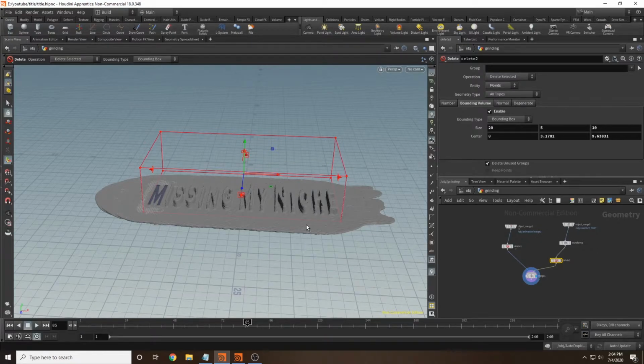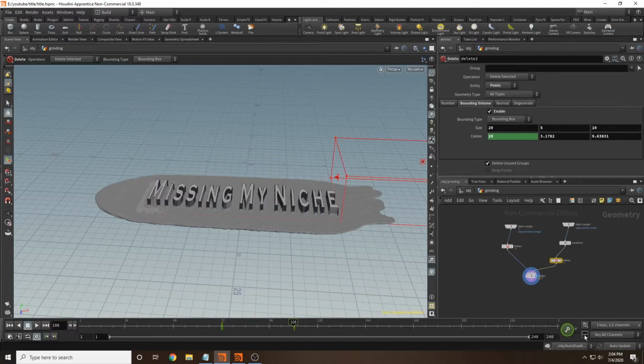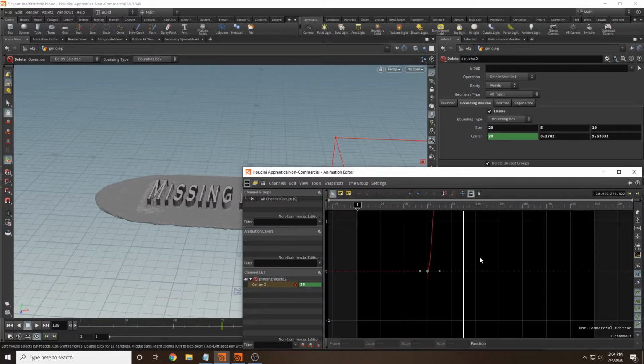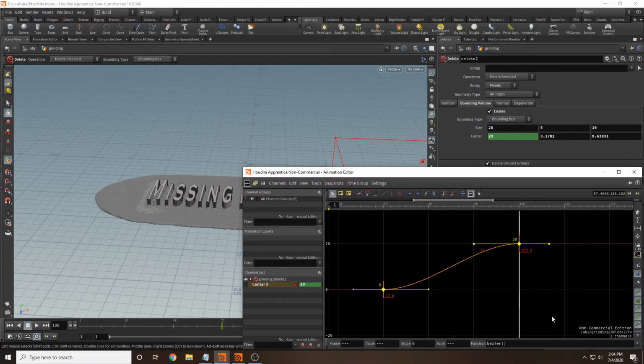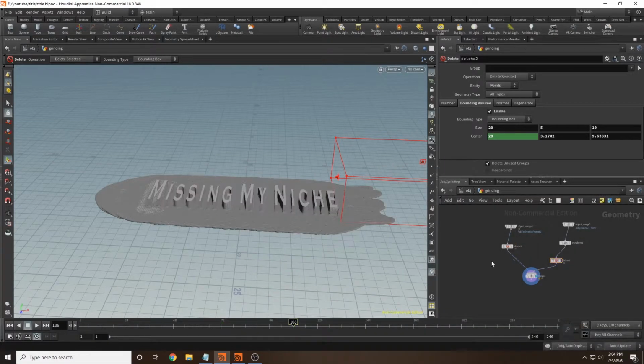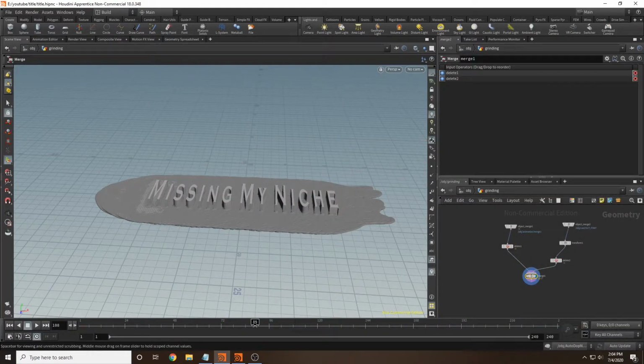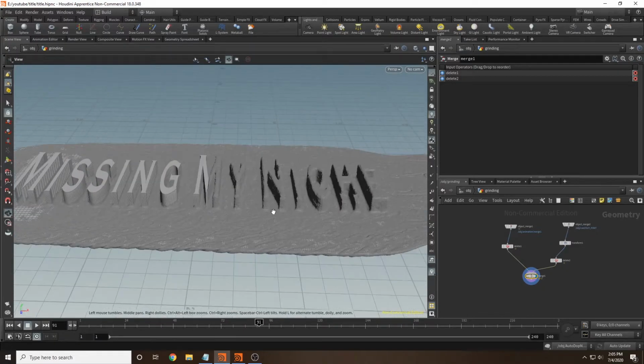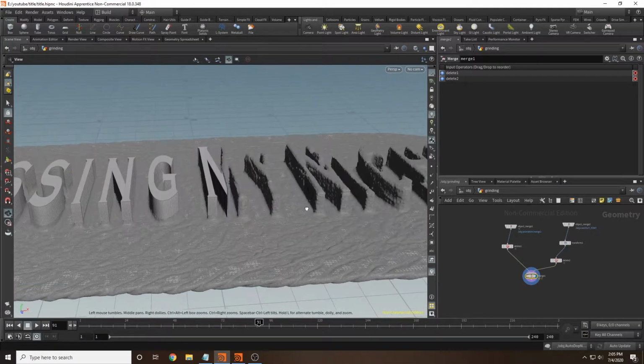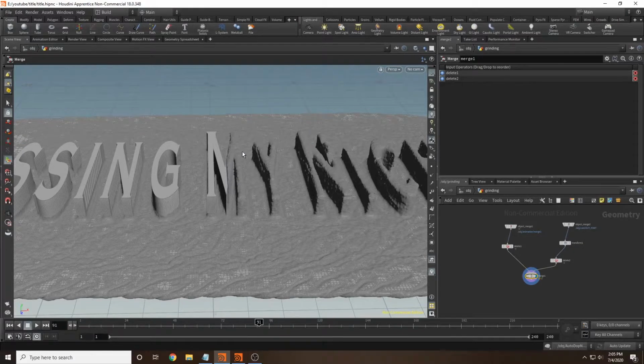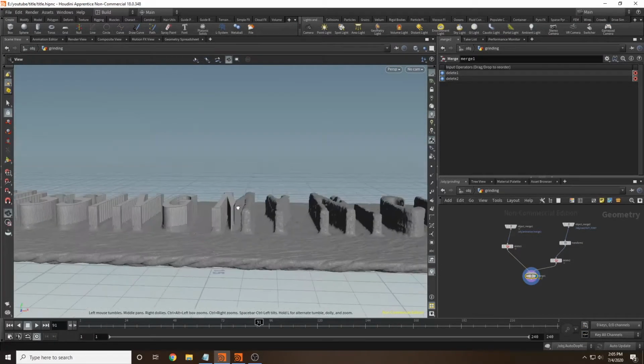And we'll just do the same thing here, but for this delete node, we're moving it off of our smooth letters. So at 72, we want to keyframe it at 0. And then at 108, let's do it at 20. And make sure to have this straight as well. So now they should move at the same time. All right, so you see right here, it looks like it's being cleaned up to these nice smooth letters.